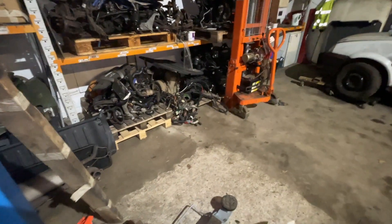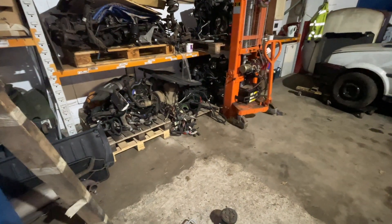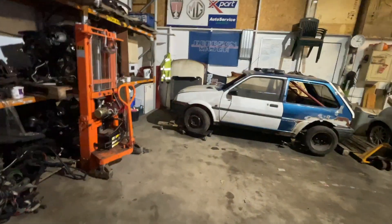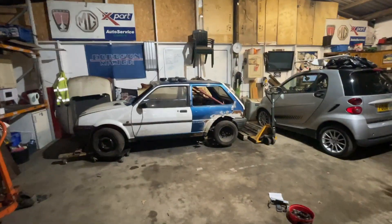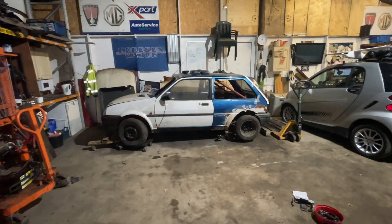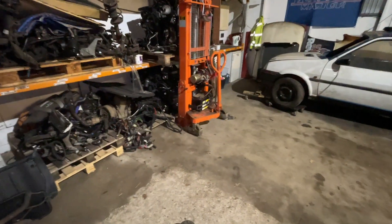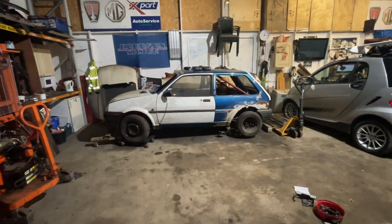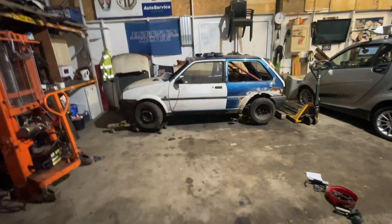That is an interior loom for a Metro — it's got the door switches and stuff. I obviously just bundled that up when I took it out. We're going to need to strip that down because the main loom plug was at the front, and now the engine's at the back. So we either extend the engine loom to the front, or we unpick the loom we've got and try to bring as much back as we can. I'll offer it all up — I'll put it in but not fix it, because we need to do welding and bodywork, but I will need to run it to try and work out where it goes.